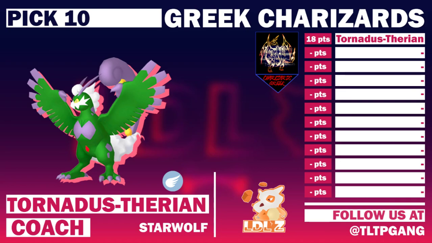It also gets access to Lash Out from the new Data Mine. It even gets Weather Ball, Body Slam as well. Tornadus can be run special and also physical here, so there are endless possibilities for it. But adding that spot just makes it an absolute monster, because you can now afford to bring Air Slash and not miss as many hits as you would with Hurricane.